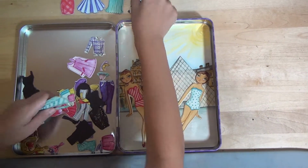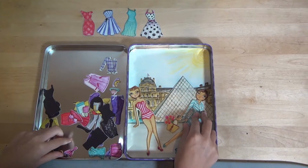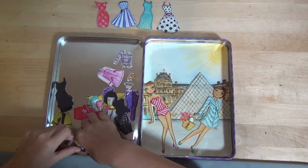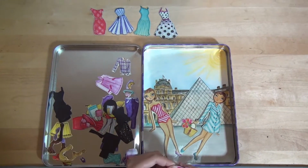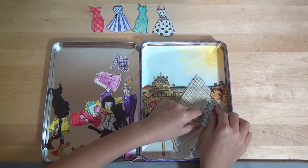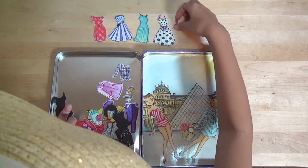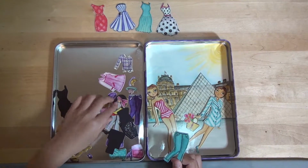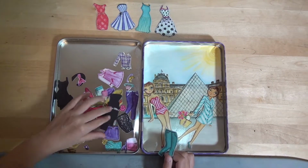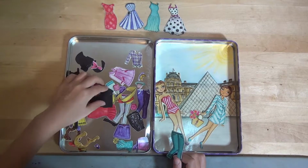This is a polka dot one, and this, I'll just fit it right here. I don't really like that one, but I like putting these little bowls on these because they look very similar and very in the same color. And these are the pants. When you do pants, you have to do the right ones, because sometimes you get confused with the little shirts.